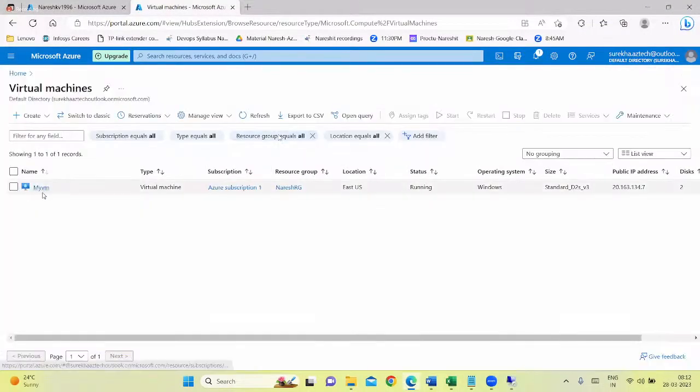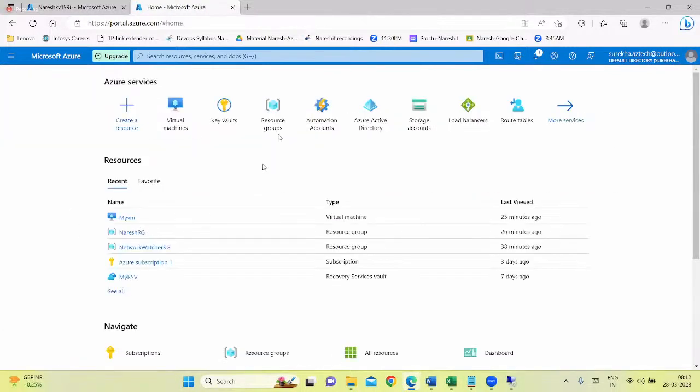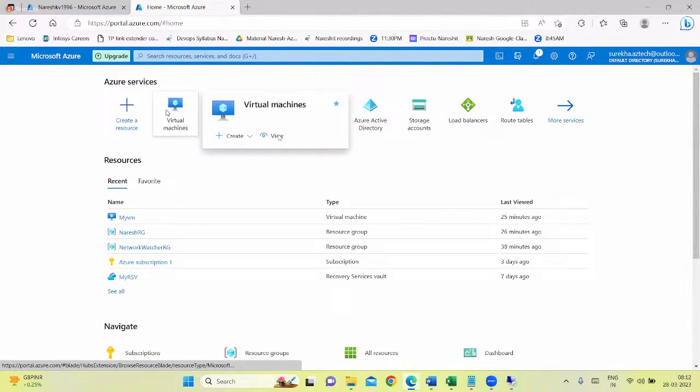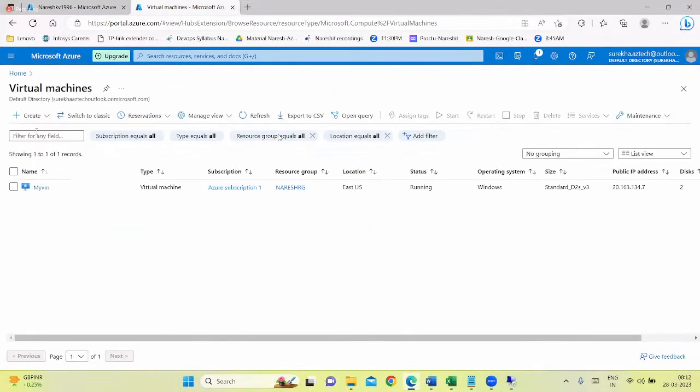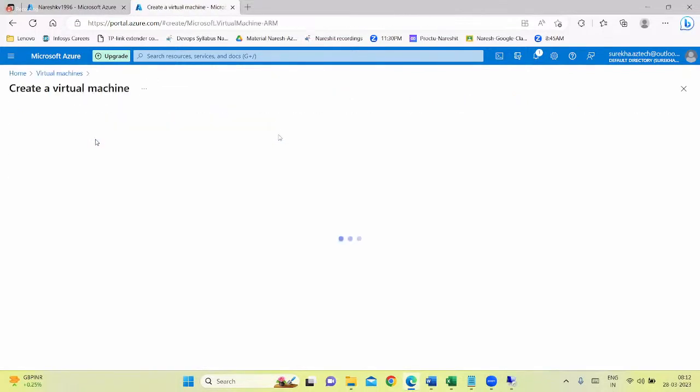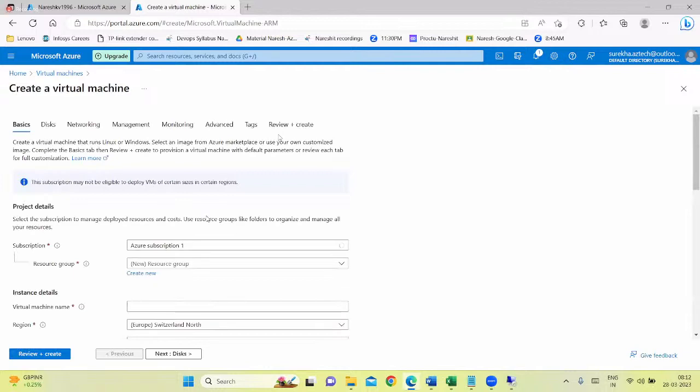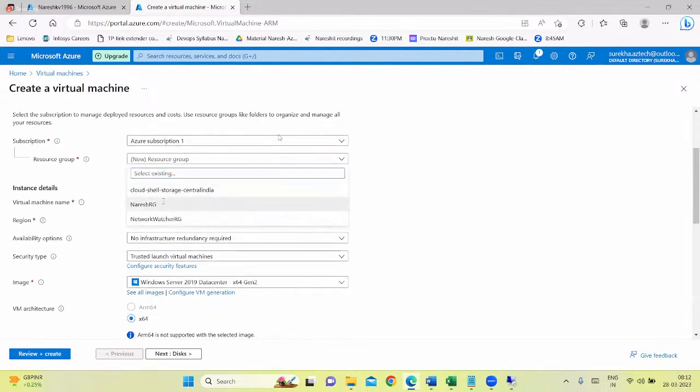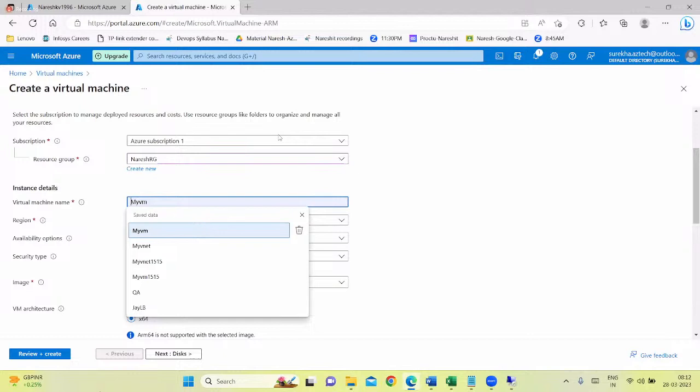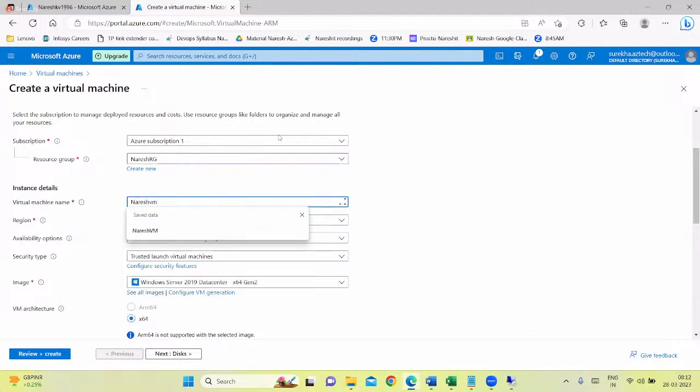This is my one VM, right? I'll deploy one more VM, so two VMs. I'll call it Naresh VM. Two VMs I'm deploying.